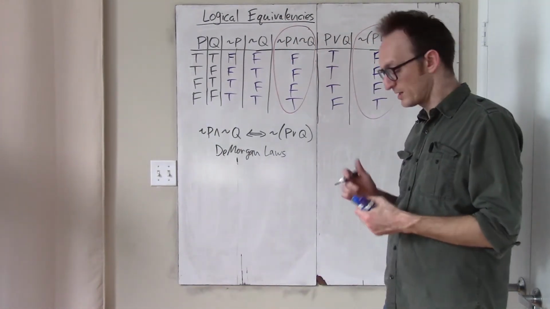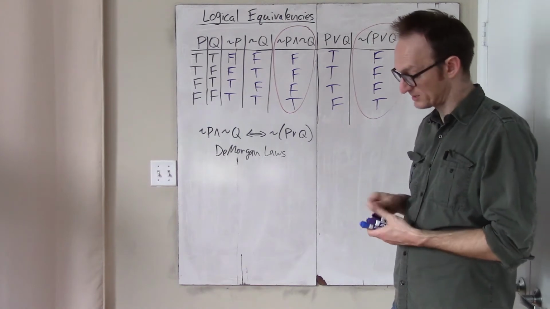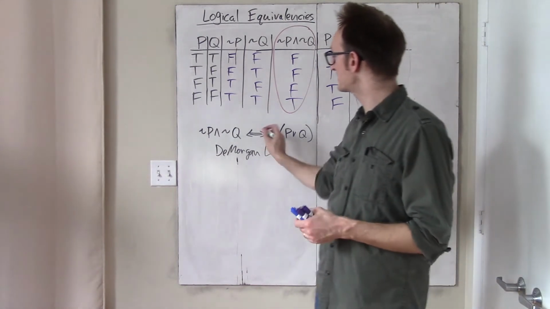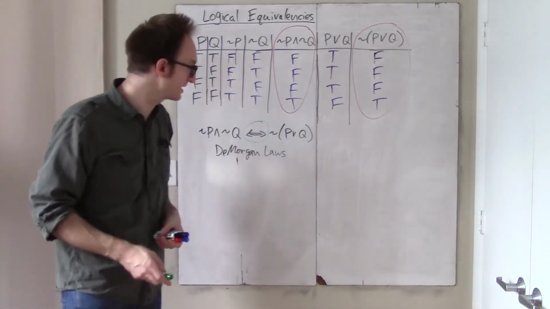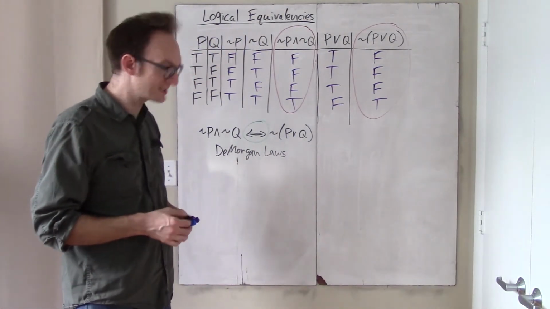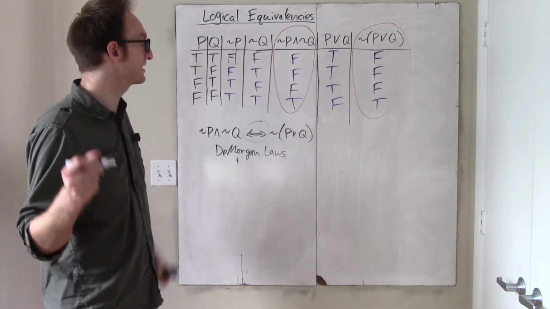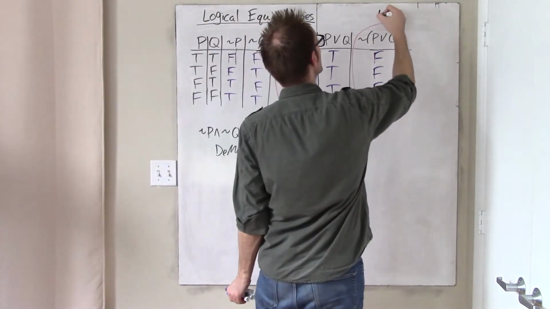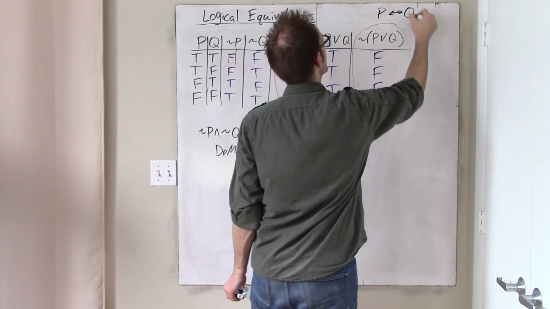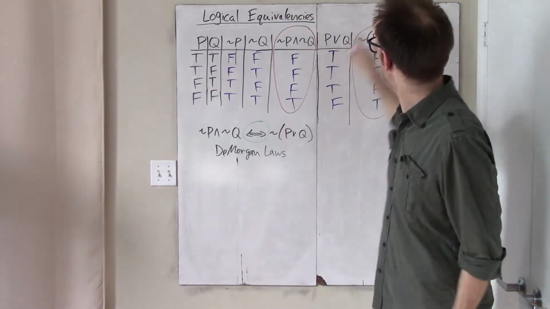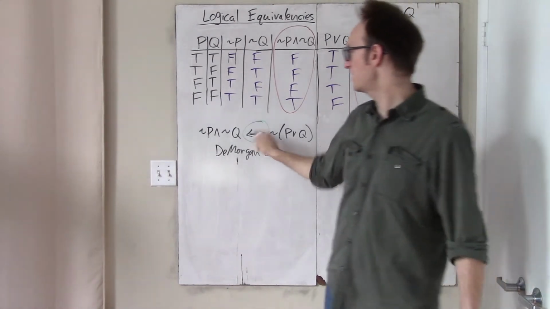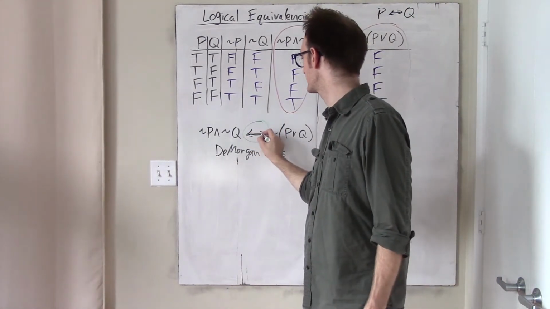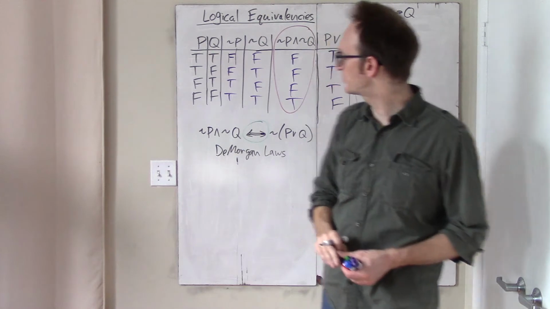Okay, so let me say something about this symbol. You will notice that this symbol here, the logical equivalence symbol, is a little bit different. It is superficially similar to the biconditional symbol. P if and only if Q, people just pronounce it that way, but the symbol is called the biconditional. It is an arrow pointing in two directions. Here there's also an arrow pointing in two directions, but with two lines instead of one.